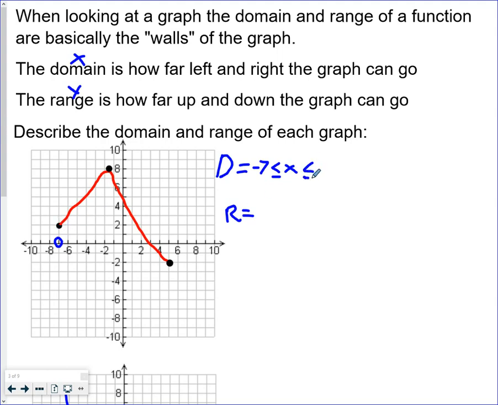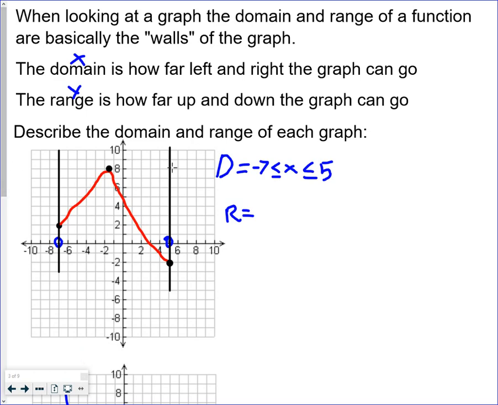And then how far right does the graph go? Well, I go from here, right, right, right, right, right, right, right, right, right. I stop here. So my graph goes all the way up to, it seems, x equals 5. So it stops at x equaling 5. So my graph bounces between -7 and +5 in terms of left and right. So those are kind of like the walls of my graph. If I put up a wall here, so my graph starts at this wall. Ooh, that's kind of an ugly wall there. Let me try to redo that. My graph starts at this wall and it stops at this wall. So that's the left and right walls of my graph.